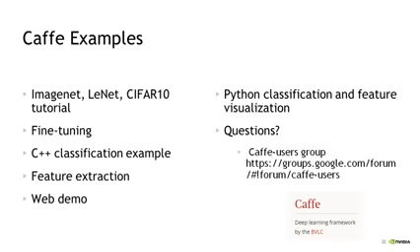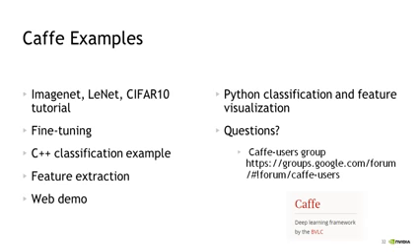There's also a LeNet and a CIFAR-10 tutorial. And there's a fine-tuning example. It's a really interesting fine-tuning example where you take a pre-trained ImageNet network and do style recognition. You fine-tune it for styles, and you can use that for other things. You could take a pre-trained network that you created yourself, or a Caffe one that somebody you work with created, or even download one from the Caffe Model Zoo website, where they have some pre-trained networks for people to download and use. And then you could fine-tune on that network.